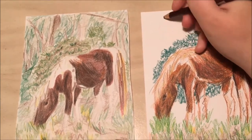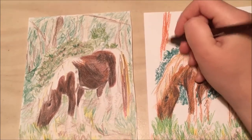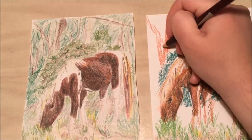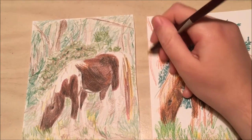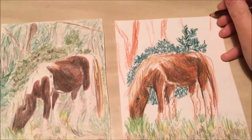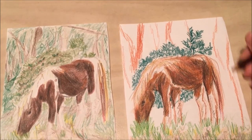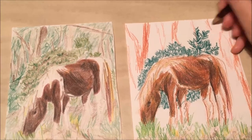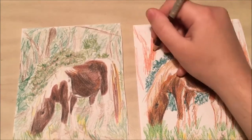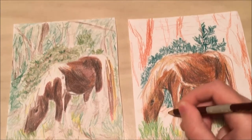I'm going to take my light brown we used for the horse to create some of the trunks in the background. You want to see the strokes, because that's like the bark. We go on this side, and some smaller trunks, and one off to the side. Maybe we have a tree over here that got cut off in my sample drawing. And then some smaller branches. And then maybe there's some dirt that the bush is sitting on.